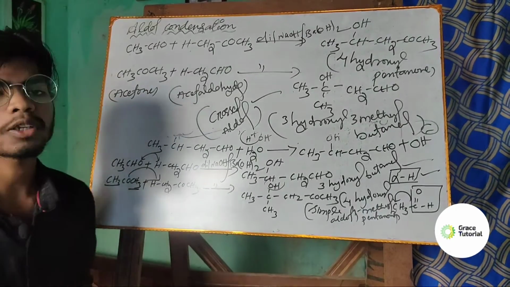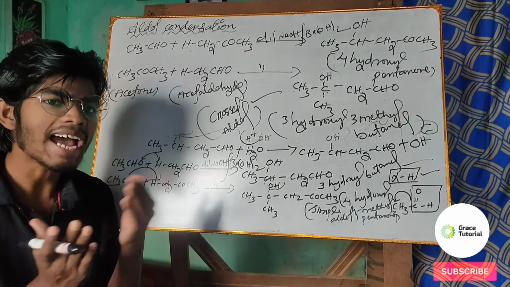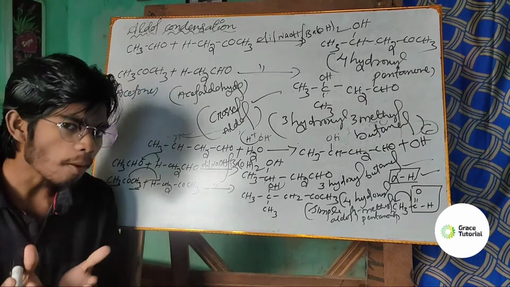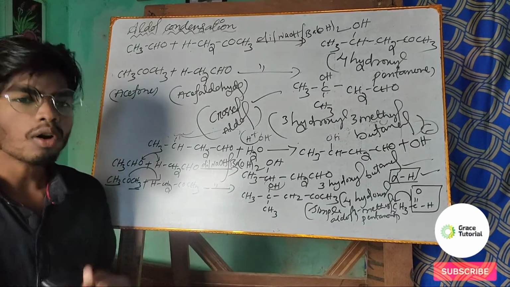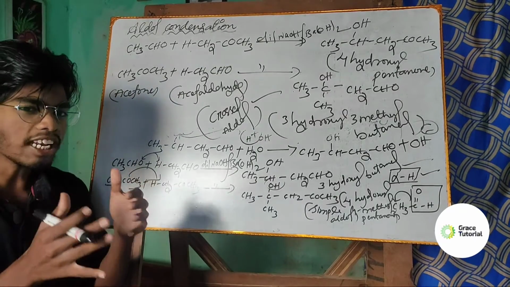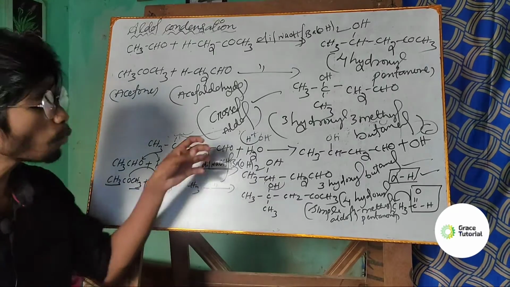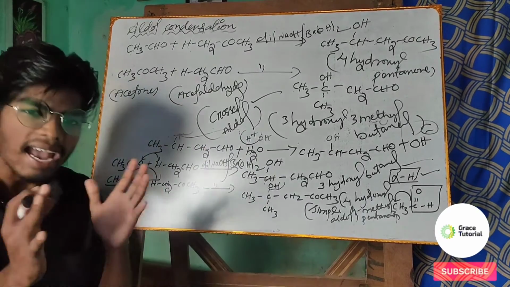Explain aldol condensation, right? When a mixture of carbonyl compounds reacts with a dilute alkali, name the products obtained, or explain the mechanism of the aldol condensation. In this way, we need to remember each and every bit regarding aldol condensation, along with the reaction with specific examples as well.